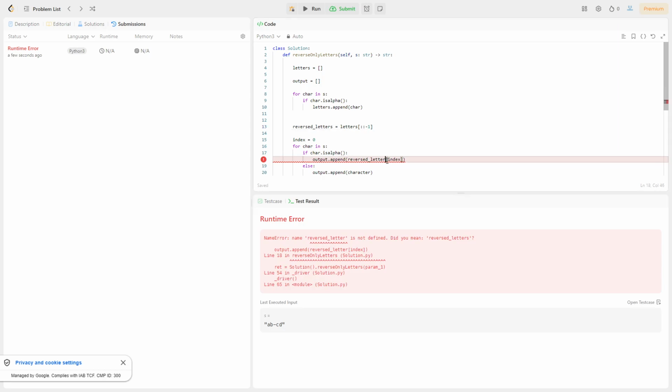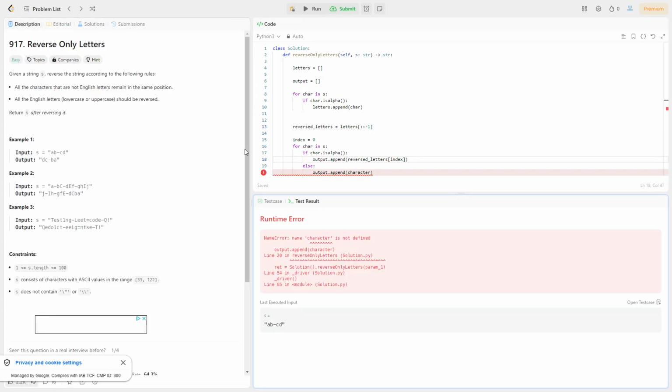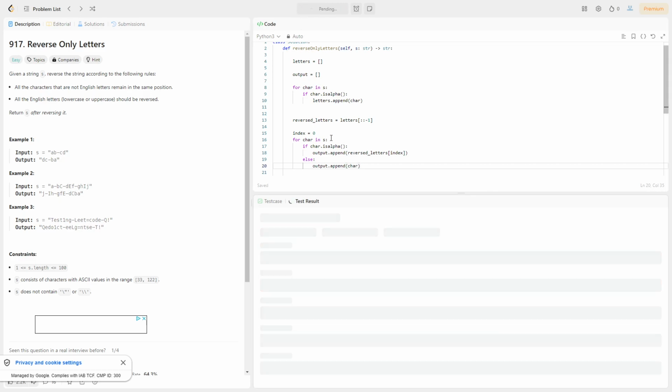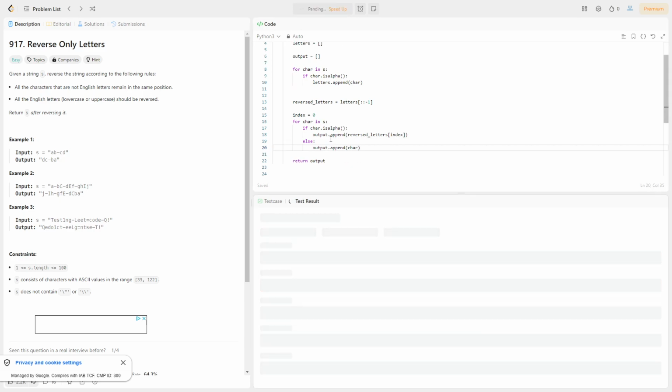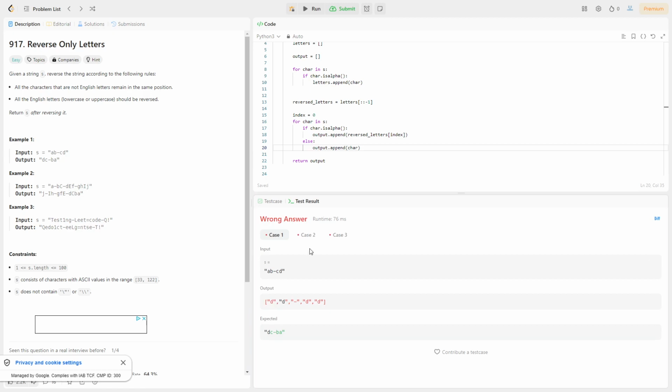Reverse letter, reverse letters. Character is not... Okay, just some syntax errors, I think. Okay. We didn't increment the index.